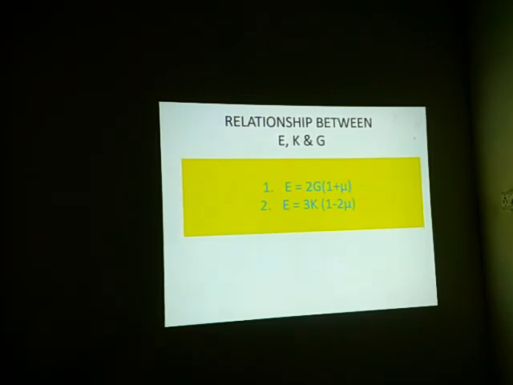So by using these two equations, we can calculate any value of elastic constant if the other values are known. Here in this equation, if we know the value of modulus of rigidity, capital G, we can find out E. Or if we know the value of bulk modulus, we can also find E, and vice versa. Similarly, if we know the value of G, we can find the value of K by equating these two equations. So this way we can work with the elastic constants and solve some numericals which are related to these three elastic constants.